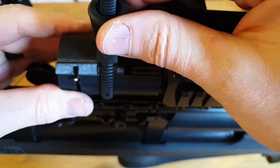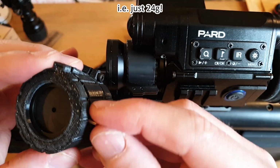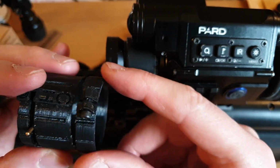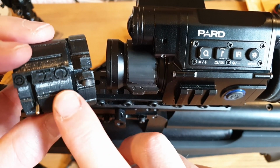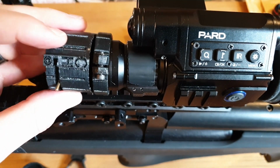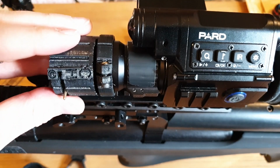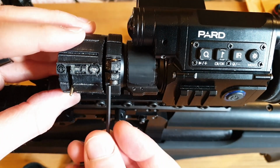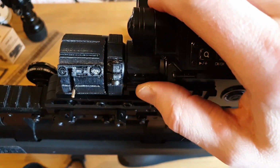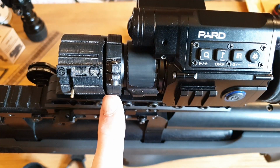This little fella that weighs next to nothing still has an adjustable iris, but this has got a Jubilee clip style clamp at the rear, CH for CustomHunting. I'll put the links down below to both of these Shader8s, and this one clamps over just the outer objective lens of the PARD, like so, and still allows free focus via the collar with no obstructions.